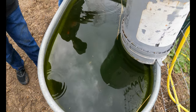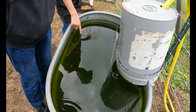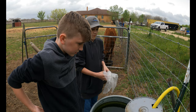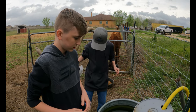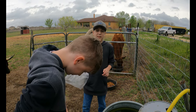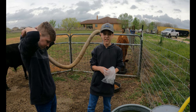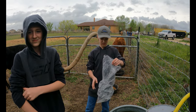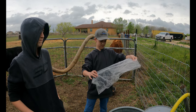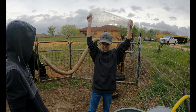He done oofed. Guys, it's starting to rain. We got to get the lids on the feed buckets. Oh, I just stepped in my first bit of poop. So that's it. That's how we keep our stock pond clean. And we did it last year. It worked. And unfortunately, Daddy killed all the fish from last year, and I'm not going to do it this year. But hopefully. All right, guys. We'll talk to you later.